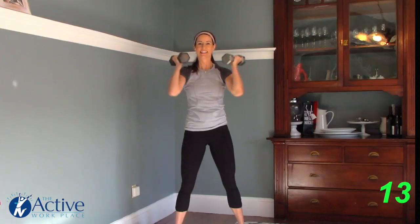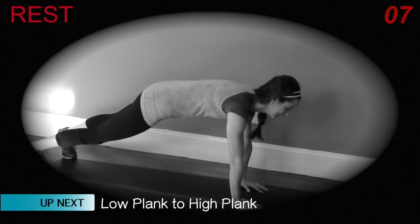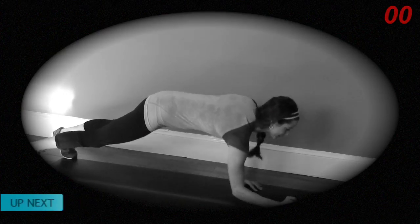20 more seconds. Good, 10 more on the clock. We're almost done with this workout, hang in there. Pressing in five, four, three, two, and one. All right, we're back to that low plank to high plank. So on the mat, guys, get ready. Four, three, two, one. Here we go.